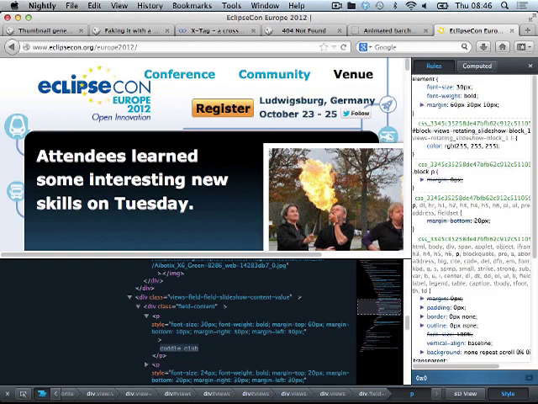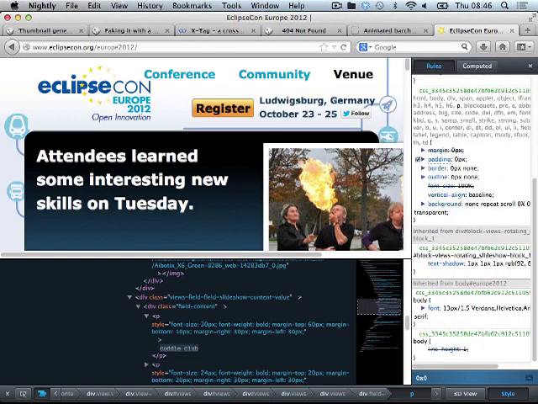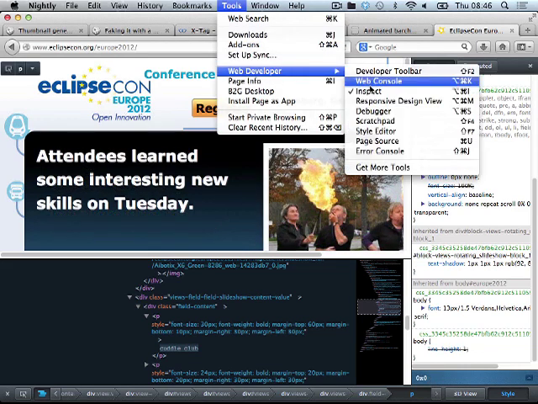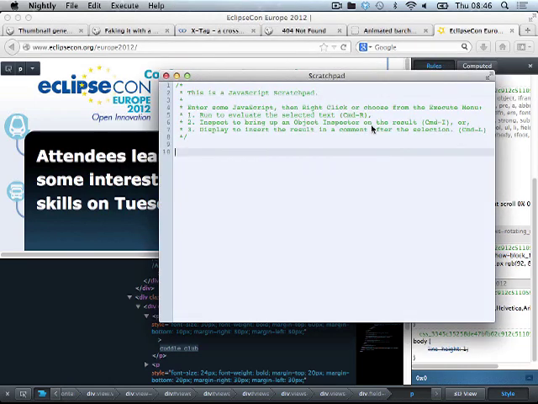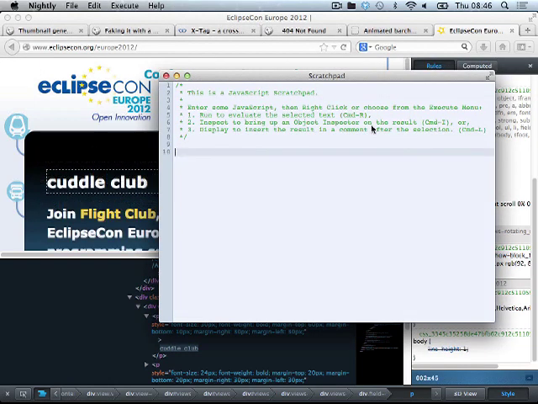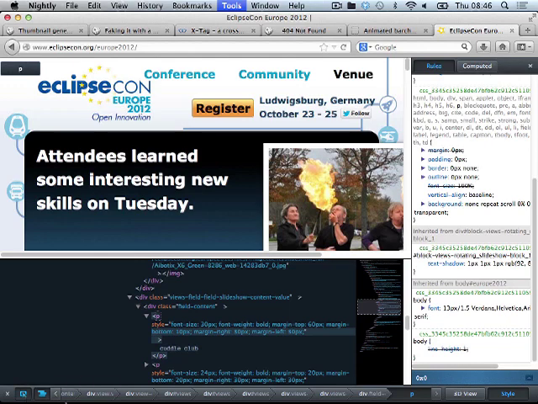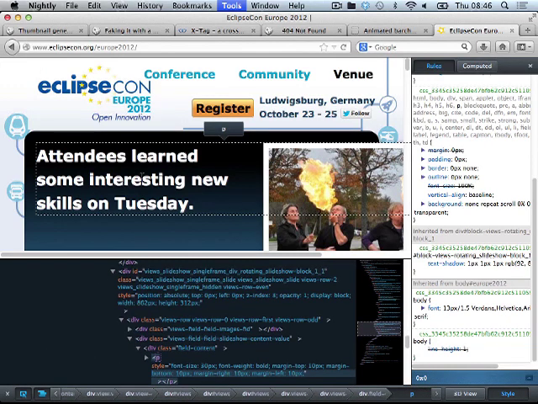I can see all the CSS applied to all the elements and which one has been overwritten by which other element. And it just works that way. I've got a wonderful little thing called Scratchpad where I can write a massive JavaScript and run it against this website rather than only having a console where I can actually do one command at a time. I've got a command line where I can actually type commands and do everything that I do with my mouse here also by typing commands like highlight this, go there, go to next element if I'm a blind user, for example, that doesn't have a mouse, or if I'm a keyboard user that is much faster that way.